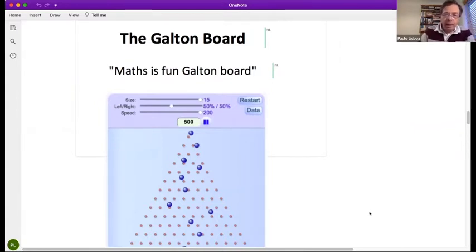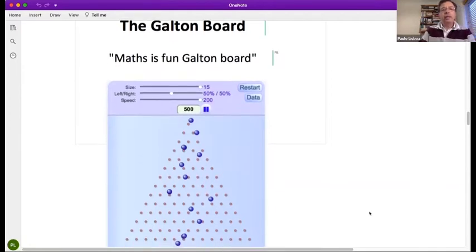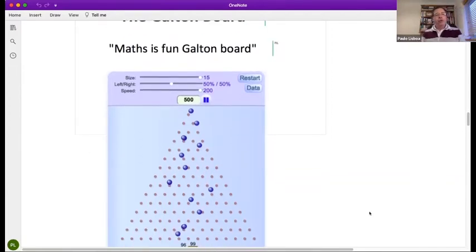and it's not actually that difficult if you do it the right way. So that device I just showed you is called a Galton board. Okay, so that's called a Galton board. It's named after a scientist who's a little bit controversial. And if you want to find your own version of it on the web, if you browse Maths is Fun Galton board, you'll find an app which is free from this website called Maths is Fun, even though you already knew that.